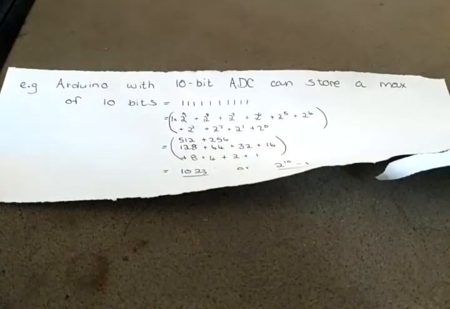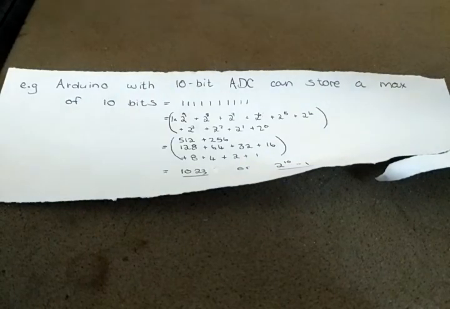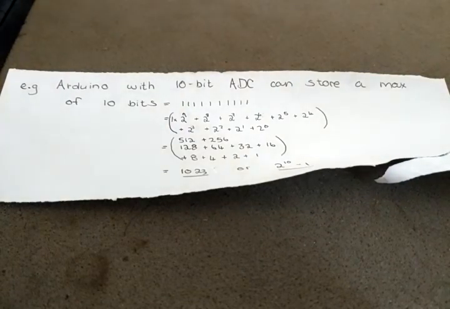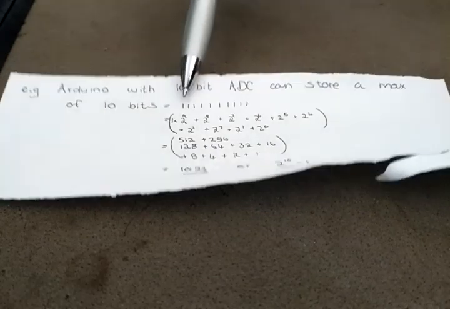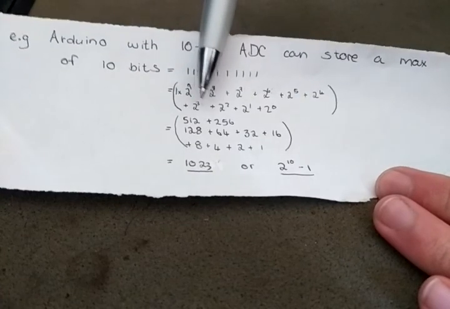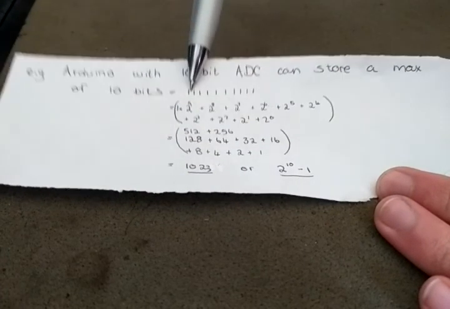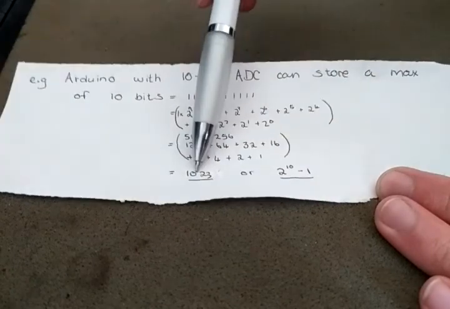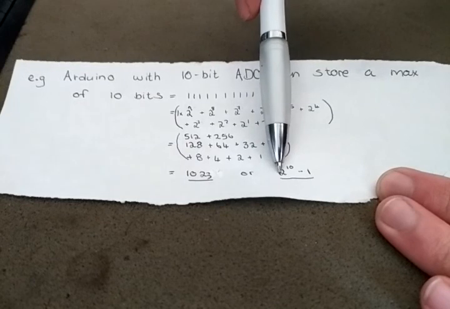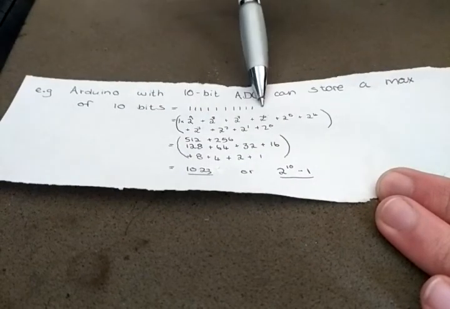A more practical example is we have an Arduino with an analog to digital converter, which resolution is 10 bits. What are the maximum and minimum values that we have to work with? The minimum would obviously be 0, and the maximum is this string of 10 ones. If we decompose it as we did in other examples, we'll see that the maximum value that can be represented by 10 bits is 1023, or a shorthand of writing it is the base, which is 2, to the power of 10, which is the length of this number, minus 1.